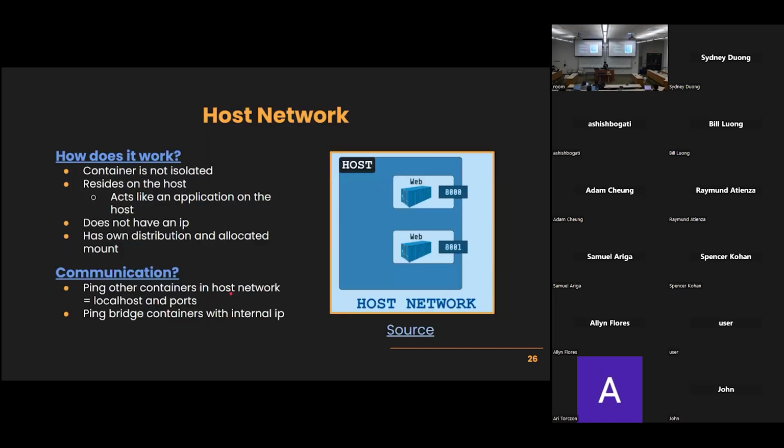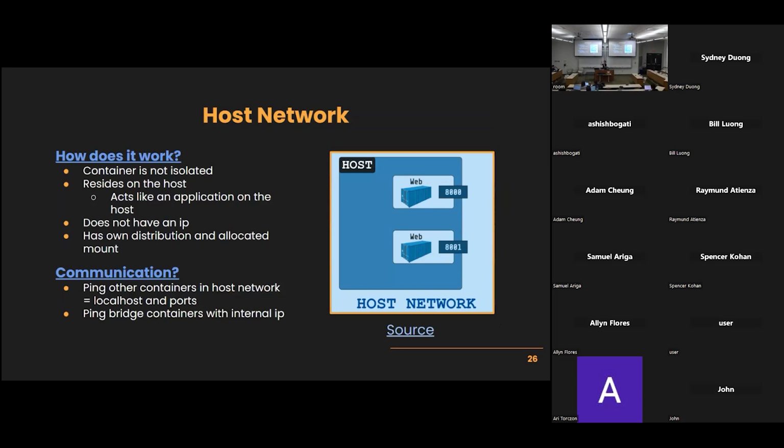And then the second network driver is host. This one's a lot different compared to bridge, in the case where instead of putting containers behind a router or a switch, the container actually sits with your computer.